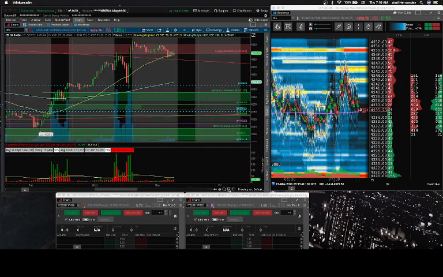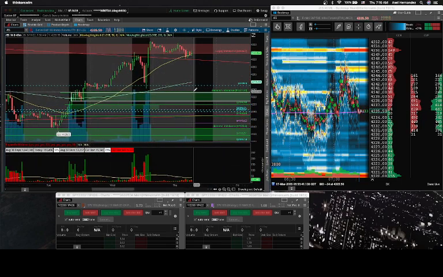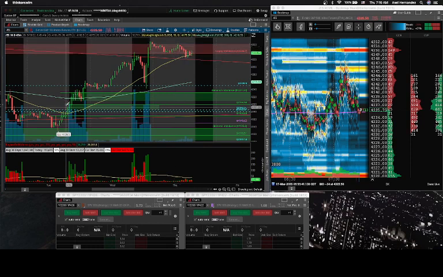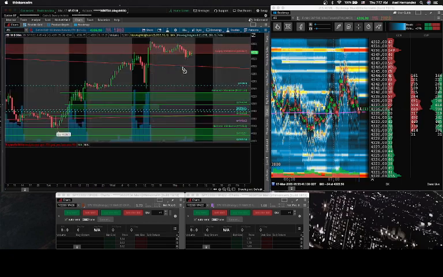Let's see if we find a demand zone with it. Oh wait, we didn't. This could be another demand zone right here. 4220. Boom. But I don't mark any more demand zones if there's already one overlapping over it. So that's that. Get that out of the way already.